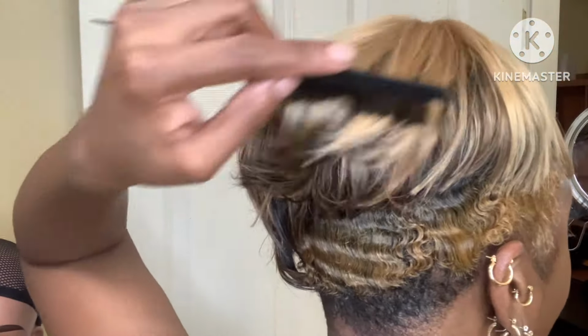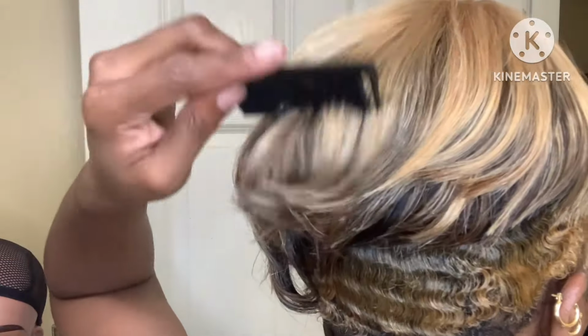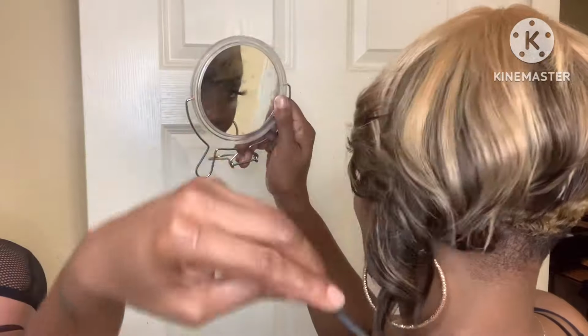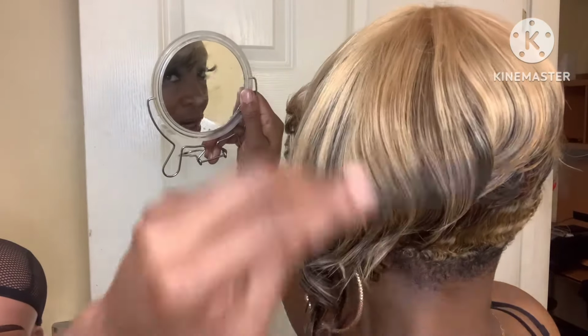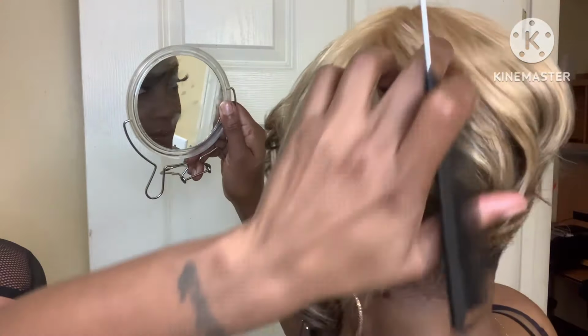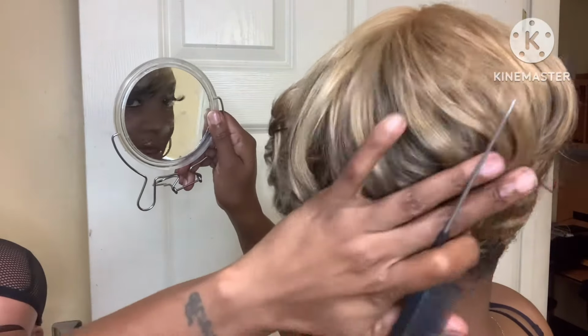You just comb it. You already curled it and styled it. Make sure you spray your hair with some holding spray and hit it with some sheen so it doesn't look dry. And this is basically everything that you would need for this style.